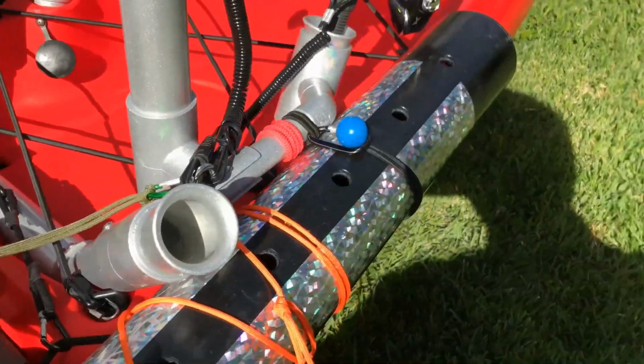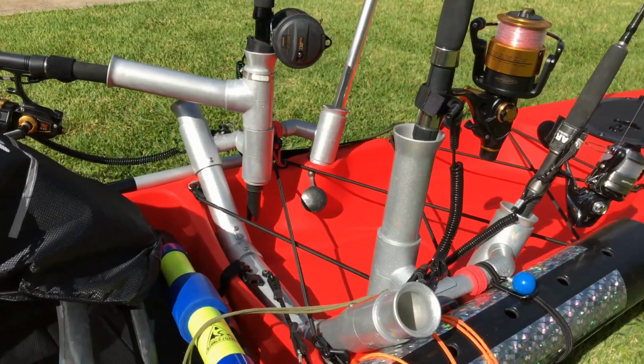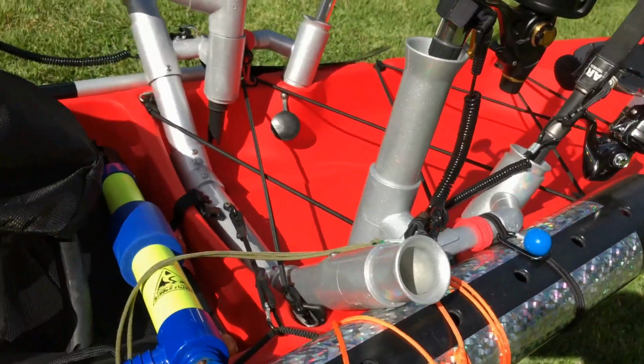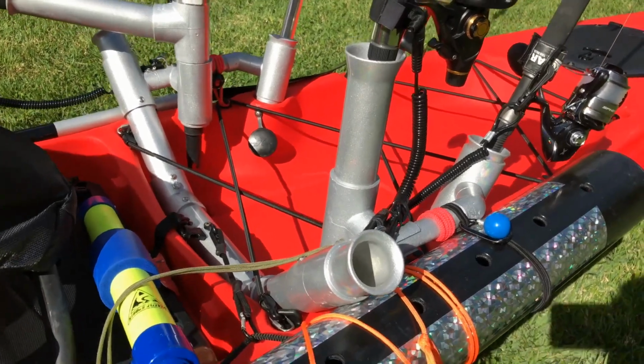Right here is my rod rack. My low profile rod rack. I'm pretty proud of this thing. It's pretty unique, I think.